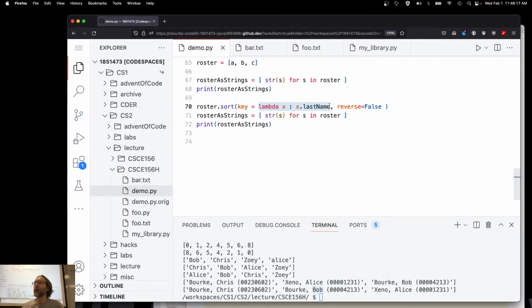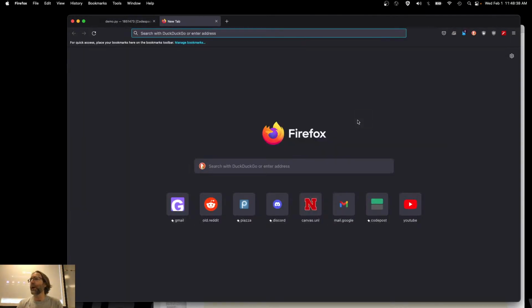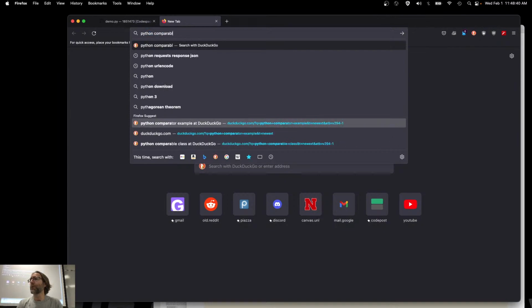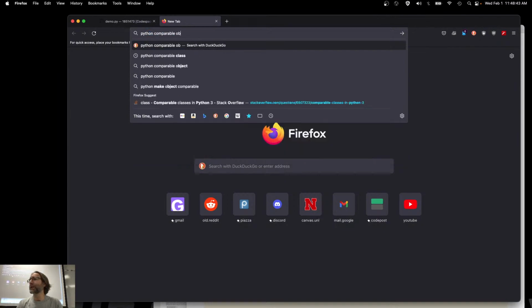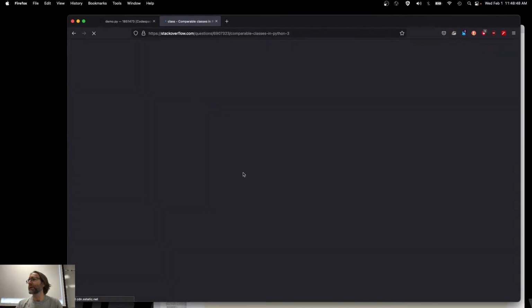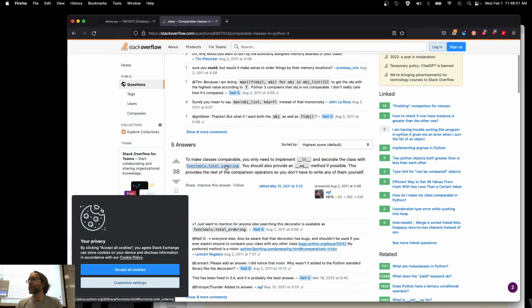If you want to have more complex stuff, for example, I want to sort by last name, but then if they've got the same last name, then break ties with the first name. If they've got the same first name, we've got two John Smiths in this course, then we need to go to the NUID. If you need that complex a chain of comparisons, then you should be using what's called a decorator pattern, Python comparable object. What is it called? Darn it, I forget off the top. Comparable classes, there we go. You want the total ordering. functools total_ordering, right?